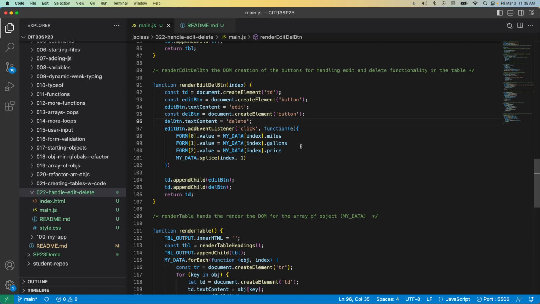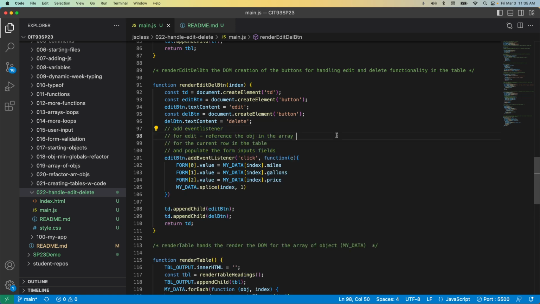Alrighty, so let's talk about that delete button and what we're going to do. Because what we want to do is only delete. Well, how do we delete? I'd already just removed the steps a minute ago. I guess I could bring them back. It was needed to add. So what do we need to do for delete?